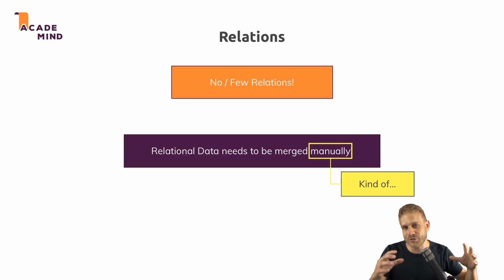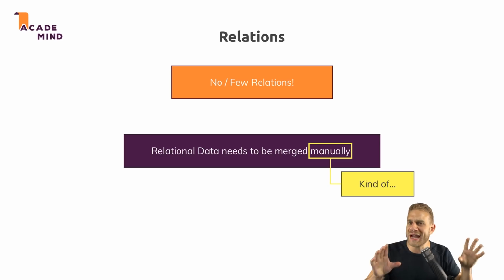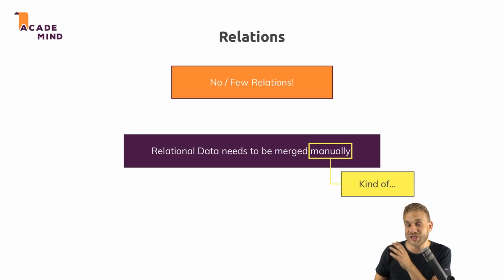Now, one important note, of course, has to be made about relations. Since we generally keep our data in one place, we don't really have relations across multiple collections, though we can have them. But if we have them, we basically have to merge them manually. We basically have to write queries where we retrieve the first documents and then reach out to the another collection and find the fitting connected documents on our own. But often you don't have that split up approach. But you can do that too in MongoDB.